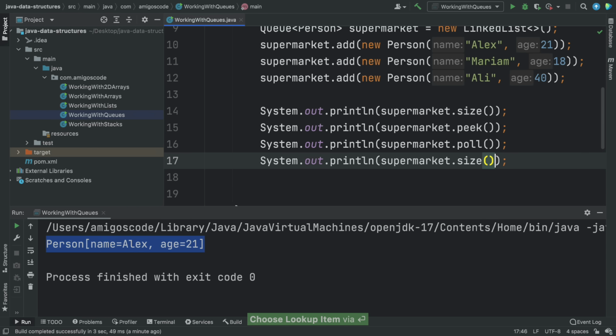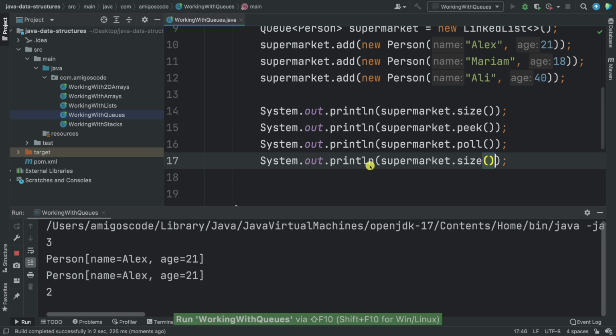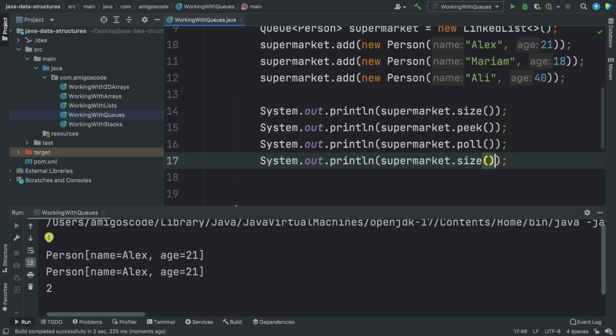What I want to show you is, if I run this, there we go. You can see that we have 3. This was the size, then peek gave us Alex, and then poll returns Alex as well, but it also removes him from the queue, and then we have 2. Now the person at the front should be Mariam.